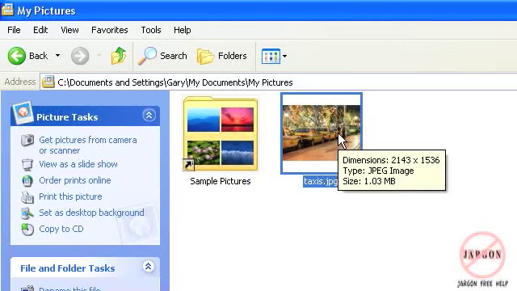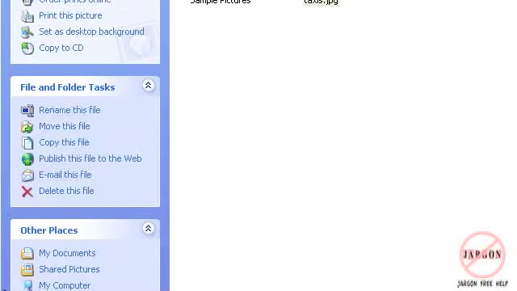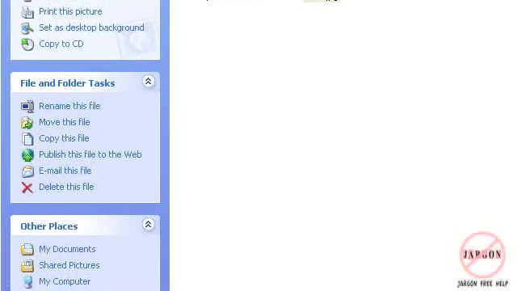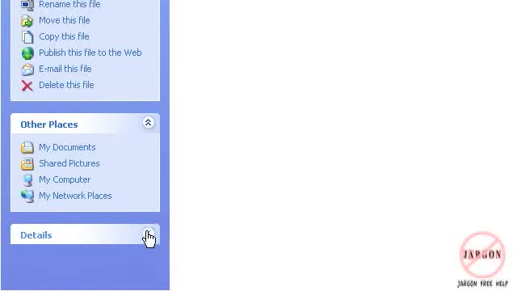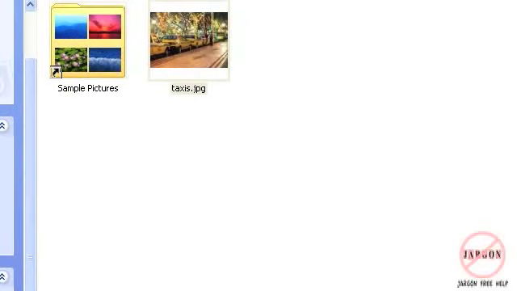I can actually find out that information if this doesn't pop up. I'm just moving down the screen here. I click on this option here in my taskbar on the side, and you'll see it actually shows me the details, and I can see that same information and when it was created as well. So I'm just going to go back up. My task pane is here just to the left. Here is my picture.